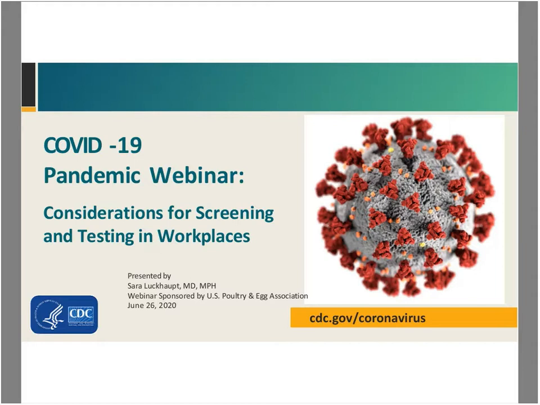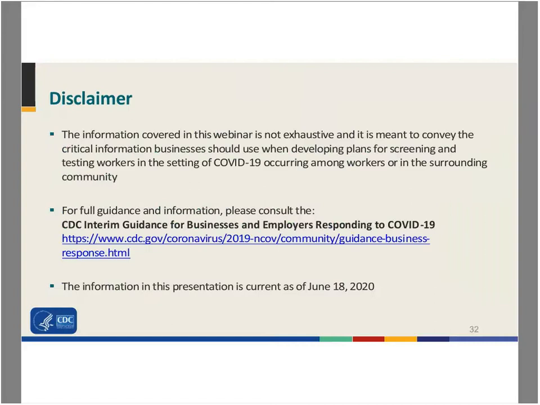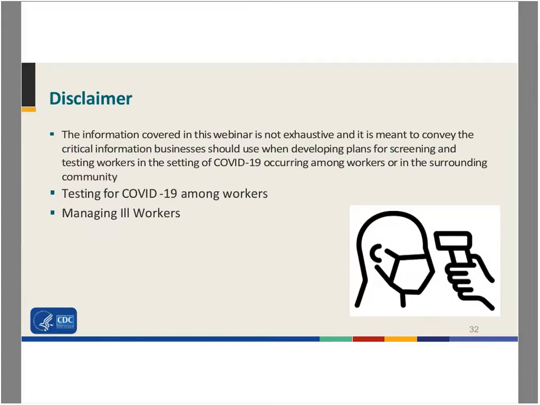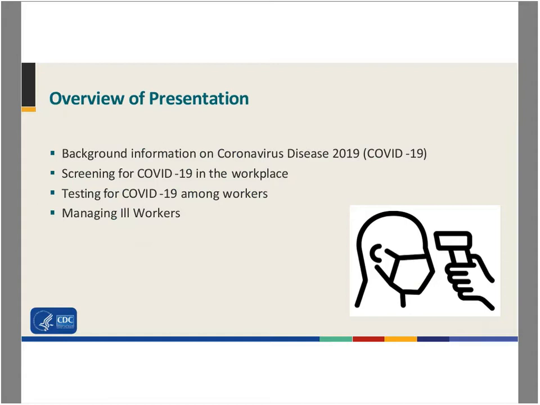So I'm Sarah Lockup, and I'm a medical officer with NIOSH who's currently serving on the COVID-19 response. And I was asked to talk a bit about the new information about the testing strategy specific to high-density critical infrastructure workplaces. And I want to talk about that in the context of an overall COVID-19 preparedness and response plan. So I'll start with some background information and the disclaimer. And this is the information that's current as of June 18th, but I did a few updates since then.